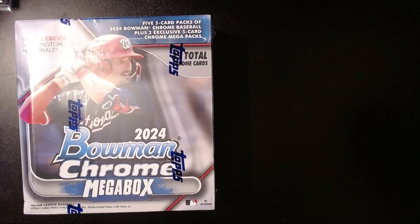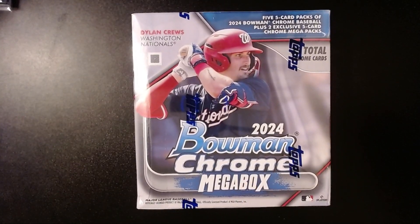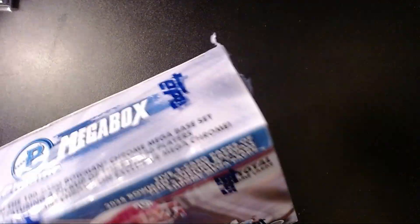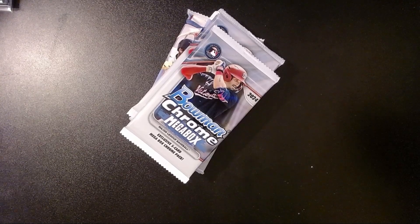We're going to open these up. I'm moving the busted box off to the side first — we'll do that one last and have some fun. Bowman has always been a good product and I've had some good luck with Topps products lately. Just sent some cards out for grading recently, and there's a decent special for modern cards at either 17 or 18 dollars a card. I like their specials — I wish those prices were just the standard, but that's a topic for another day.